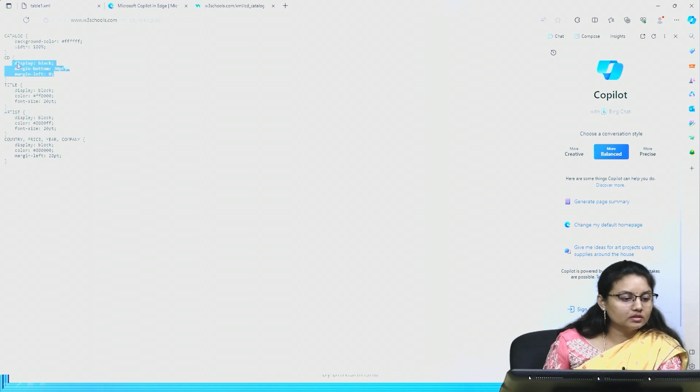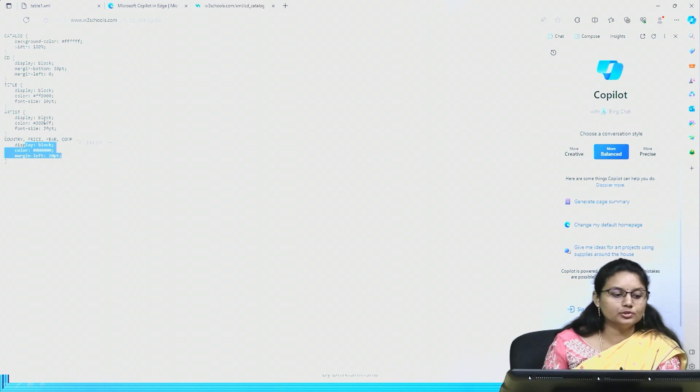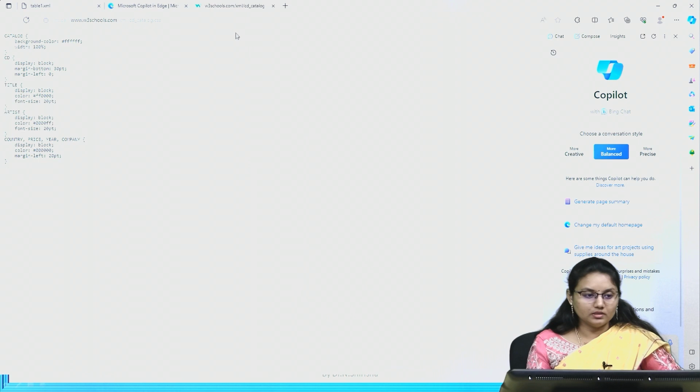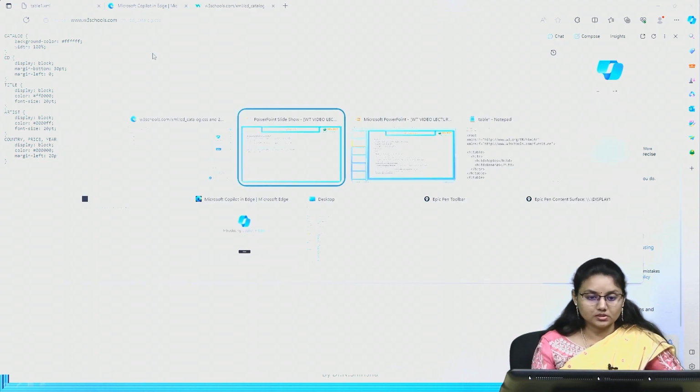So here for CD I have given display block, margin bottom, margin left. Display block, color, font size, display color, font size. Font size 20 points I have given. So let me show you how this works. Okay.